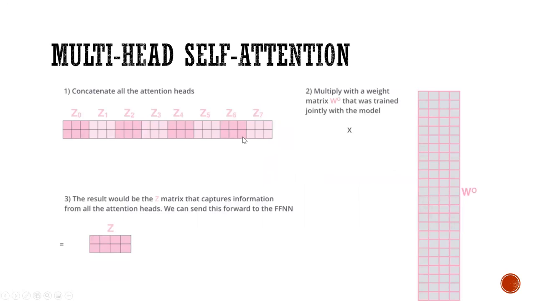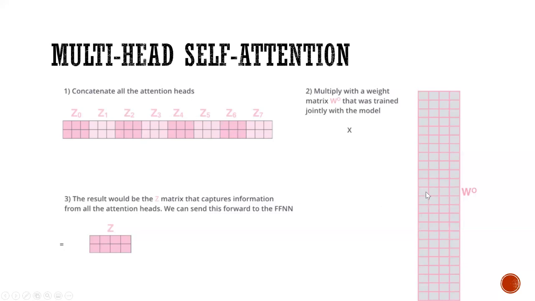Usually people use, for example, eight heads. You will see in papers that people usually mention how many heads they use. If they use 8, it means 8 outputs, 8 different Z's, and then they concatenate all of these together. Of course, you want to control the size of the dimension, and one direct way is to apply another transformation matrix and map it to any dimension you want. So this is the final Z that is transformed from this concatenated matrix.